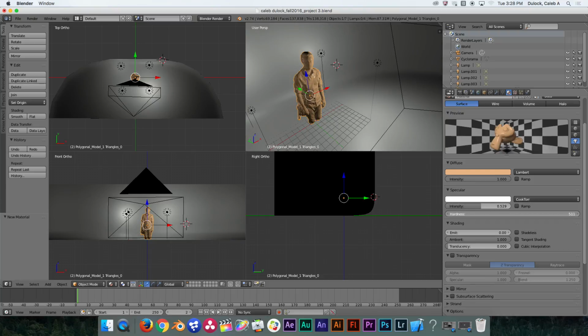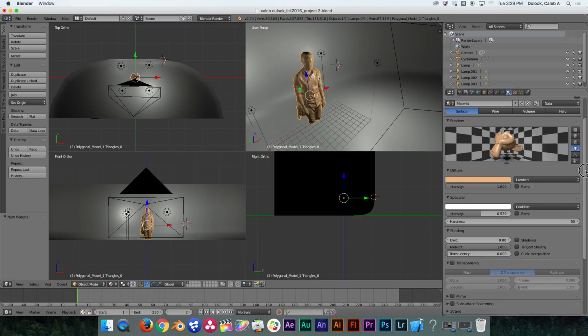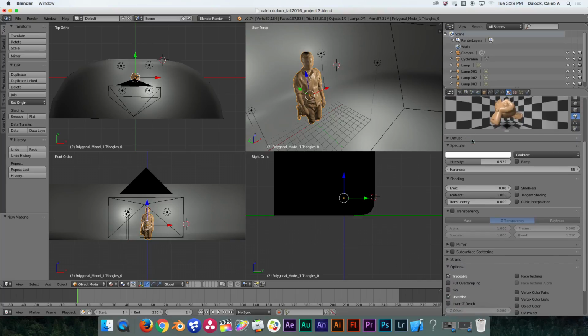I think hardness can be pushed all the way to 511 for the value number, but standard is around 50 or 40. All right, so that's specular.